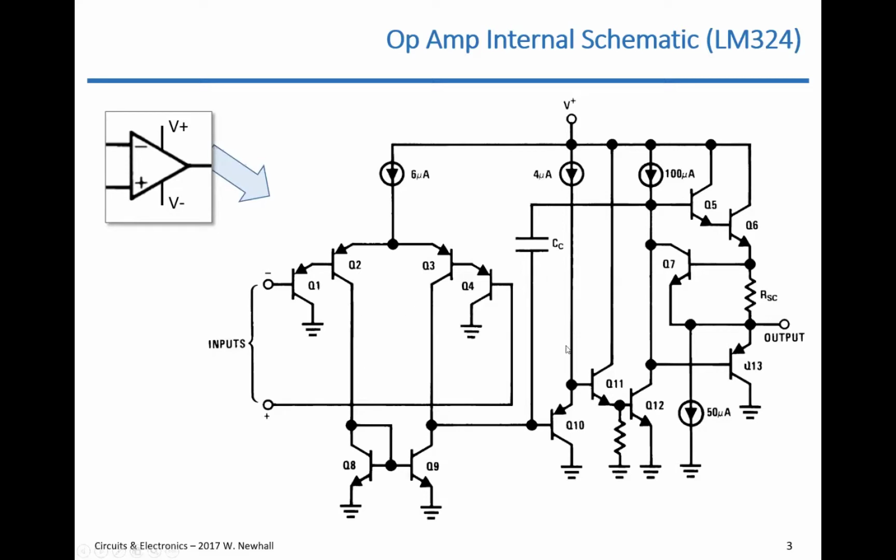And so then there are some stages of amplification. There are some current sources supplying current to these transistors. And then here's the output. So the point of an op amp is, instead of having to worry about designing a high gain differential amplifier, TI or Analog Devices or National Semiconductor have done it for you and packaged it in an integrated circuit. Then you can use this op amp like we talk about in class, either as an amplifier circuit that we've talked about or a comparator circuit that we will talk about.